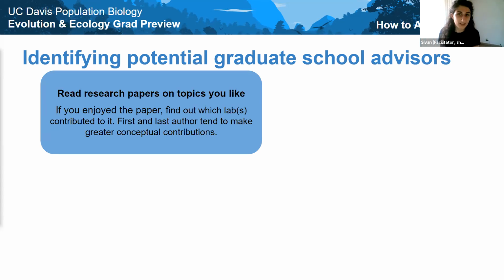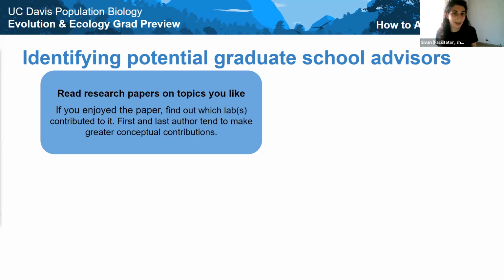They usually have a website or a Google Scholar page where you can find out more about them. And I guess especially towards the beginning, it's a lot to read through whole research papers. So maybe it's useful to start with the abstracts, get a sense of, do you like the questions they're asking? Do you like the type of approaches that they use? As a first way to filter through.